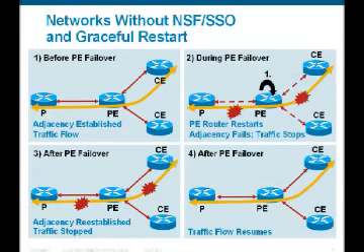These are just some quick slides that go over what happens on a network before we do Graceful restart, and once we've implemented it. The key here is that with these technologies, with running NSF SSO and Graceful restart, there's really no interruption to the flow of traffic when a switchover occurs. There are no adjacency failures. You may see the adjacency go down in some cases, but the Graceful restart mechanisms allow for that, and so there's no actual adjacency failure.